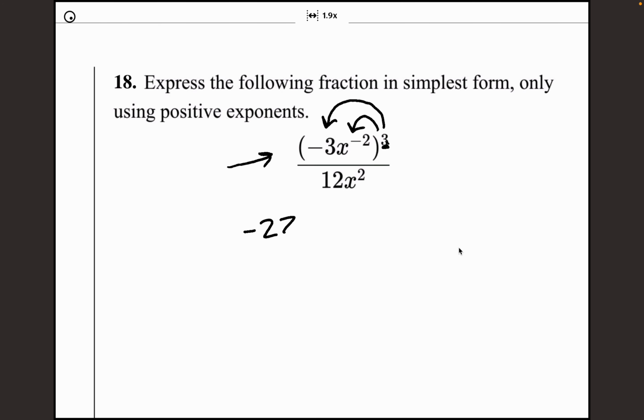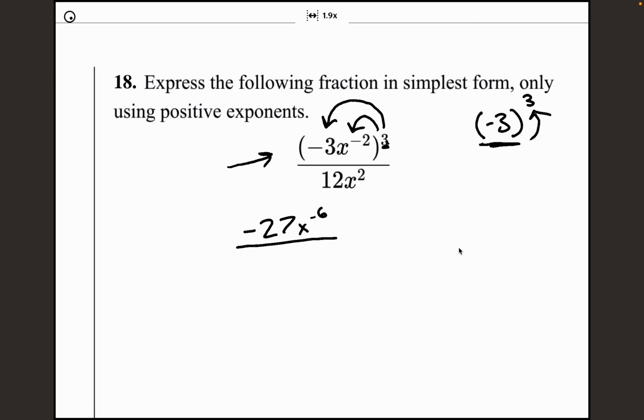If you were to put this in your calculator, and it's a number you don't know how to solve, you need to make sure in your calculator you put your negative number in parentheses and then put whatever exponent that you have. And then that can help tell you if it's going to be negative or positive. So make sure you put it in parentheses and then put your squared, your cubed, if it's to the fifth power, and so on. Okay, so I have -27, and then I need to apply the 3 to x to the -2. So what's -2 times 3? That's going to be x to the -6th power.